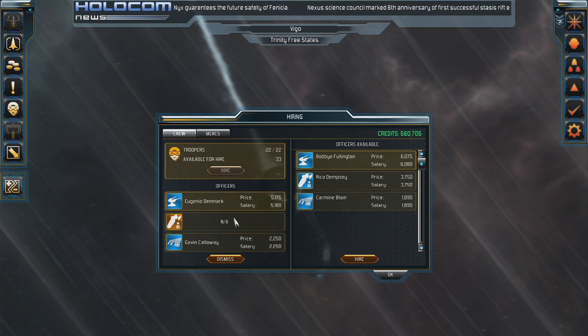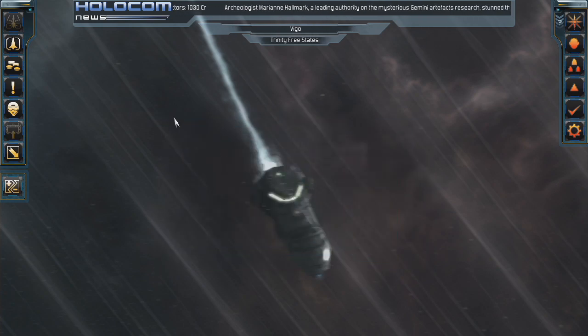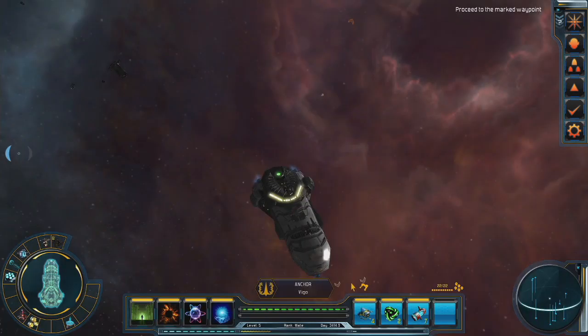Right. Last time we bought... It's by Rico here. That's only maneuverability, huh? I mean, it's still good, but it's not great. The other guy we had here boosted our troopers. Unfortunately, we're not going to be able to do that right now. So, all right. Well, thanks for playing, I guess. So, let's get out of here.